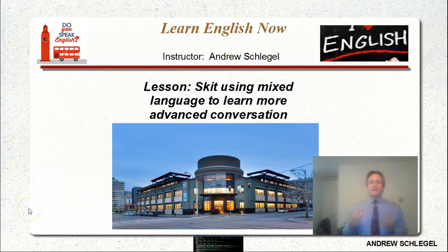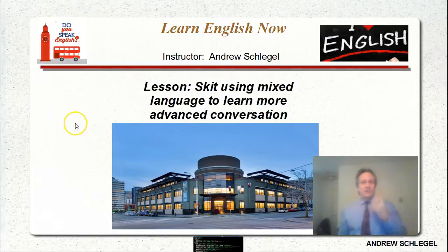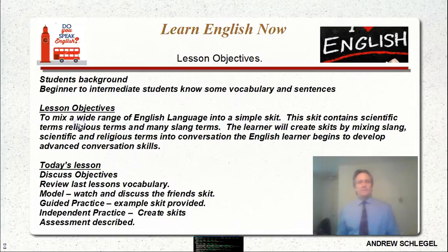Okay, so we're going to learn how to start using mixed language to learn more advanced conversation, because these are the type of conversations you're going to hear people carrying on in English. Again, this course is pretty much for beginner to intermediate students. You already know some vocabulary and some sentences, and you're doing a great job up to this point.